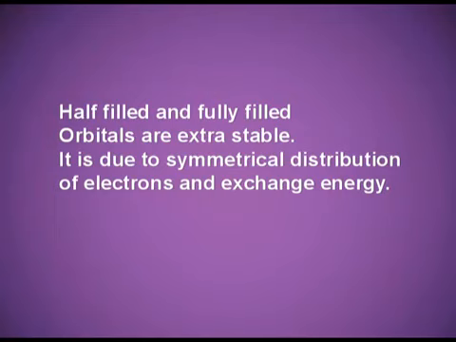The fourth point which we have to remember while filling the electrons in the orbital is that half-filled and fully filled orbitals are extra stable. It is due to the symmetrical distribution of electrons and the exchange energy. Here I am explaining the fourth point by taking 2 examples, chromium and copper.